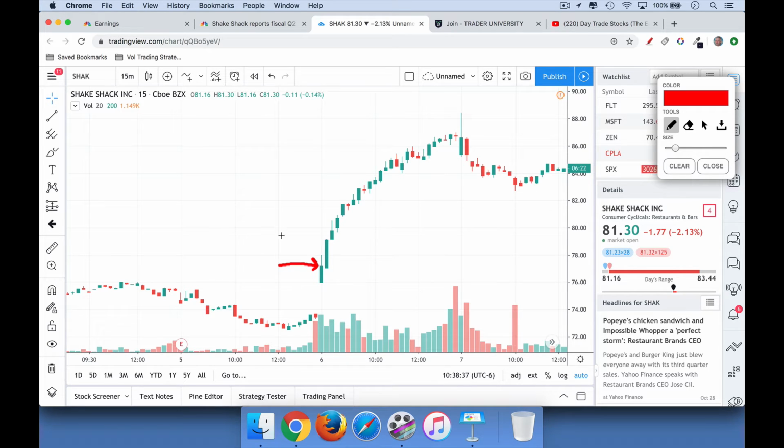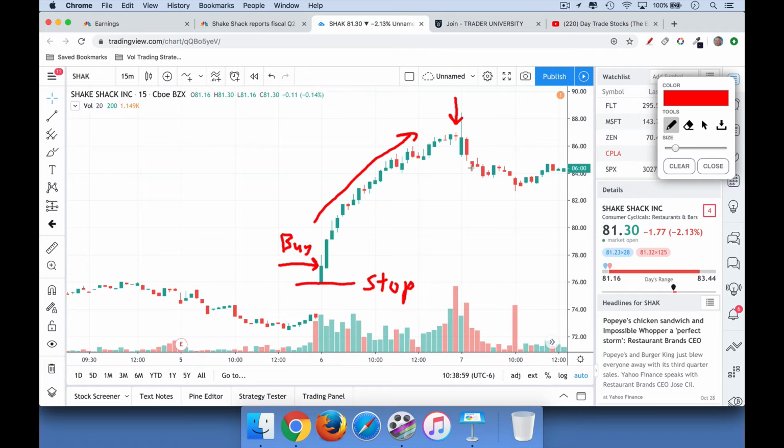We're going to place a buy order there, and then we're going to use the bottom of this candlestick as our stop loss level. So if it trades below this stop loss level during the day, we're going to exit. And then the basic strategy is you just hold on for the rest of the day and exit at the market close, a couple of minutes before the market closes on the same day. So you don't need to hold it overnight.